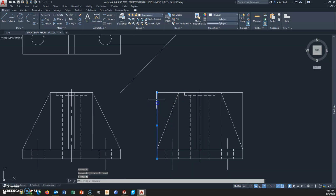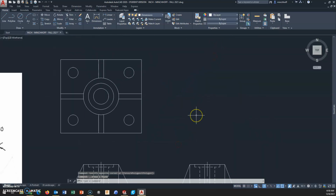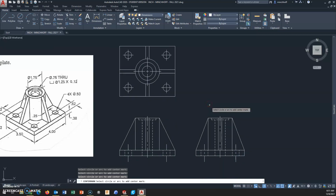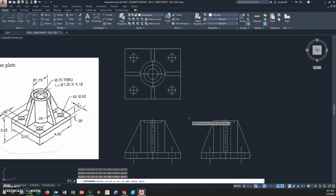Alright, just a matter of, I'd say, cleaning this up. Construction lines we're done with. I need center marks. Drilled holes on the base and for the center vertical cylinder. I'll stop there for now. We'll take a look at dimensioning it here in another video.